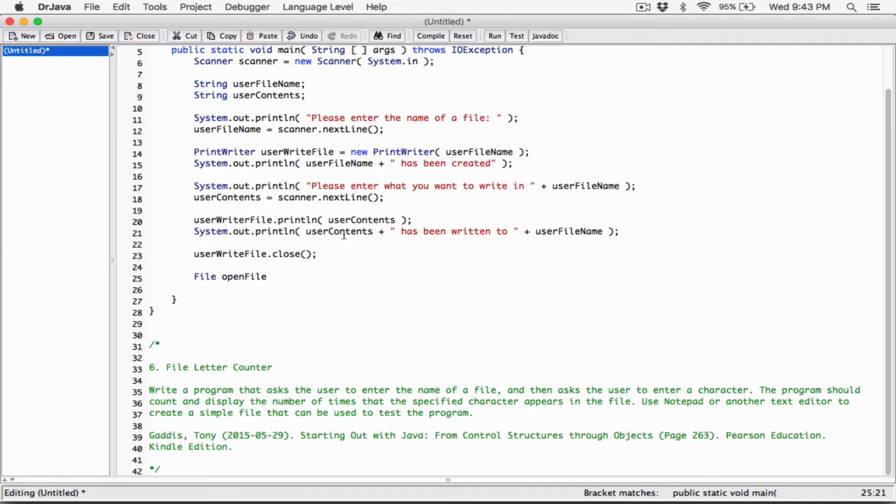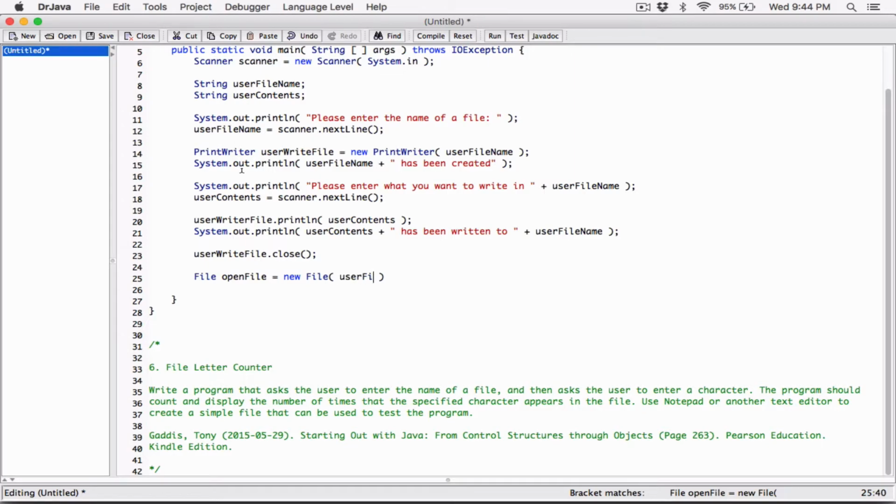This open file is an object. I'm going to create a new file object in memory, and I'm going to represent this file with a file name, user file name.